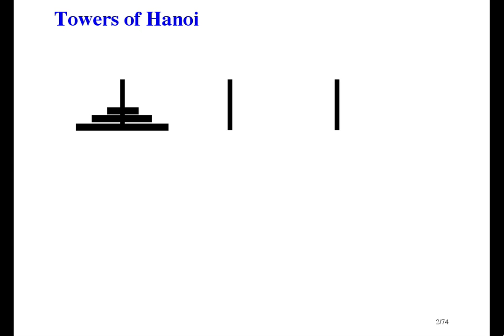I'll play the game with three discs, shown here. First, we have to move the small disc to Post B. There. Then, move the middle disc to Post C. Then, the small disc to C. And now, we can move the big disc to its final place, on B. Then, move the little disc out of the way. Then, we can put the middle disc where we want it. And finally, move the little disc where it should be.